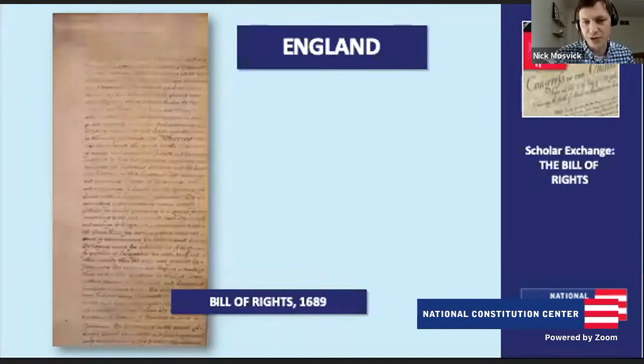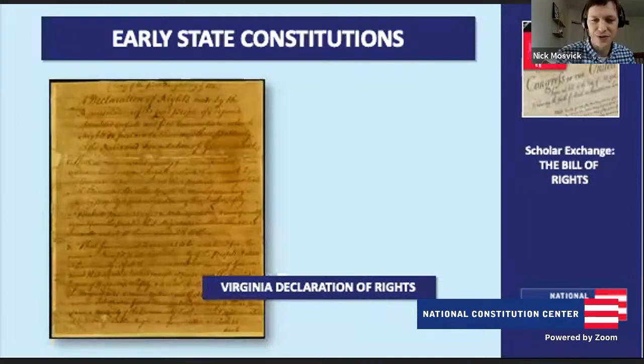precedent. The other, of course, is the states. We always talk about this because it's important, right? The first constitutions written in this country are not the federal constitution, but the state constitutions. And Virginia gets the head start. Virginia's Constitution and Declaration of Rights are written just before the Declaration of Independence. Thomas Jefferson's aware of it because he's part of the process. And George Mason is the primary force behind the Virginia Declaration of Rights.